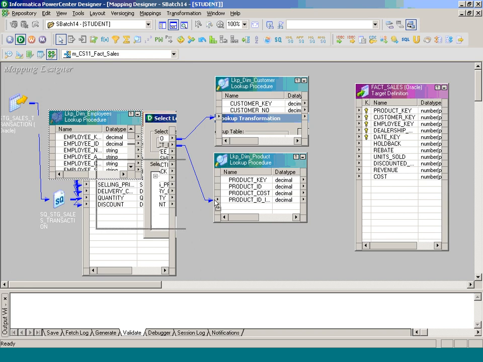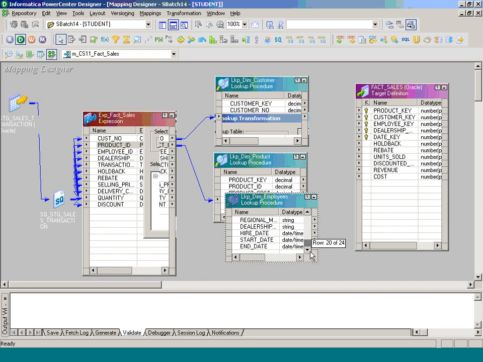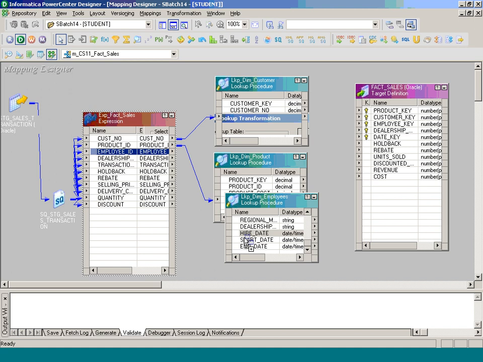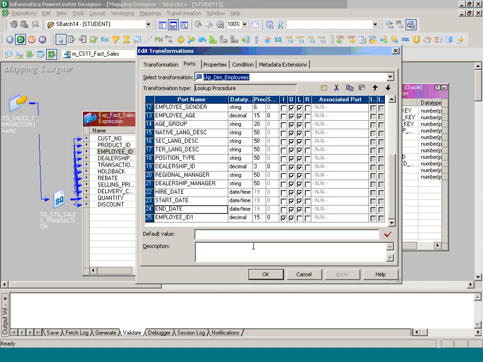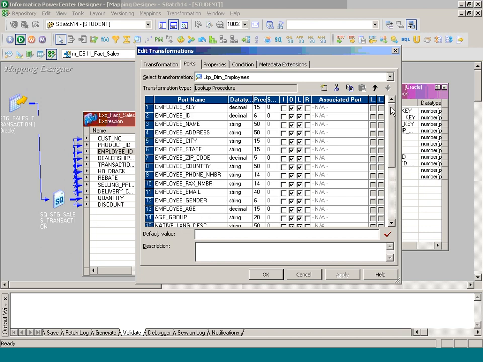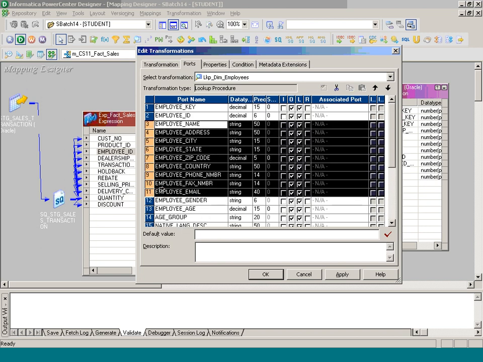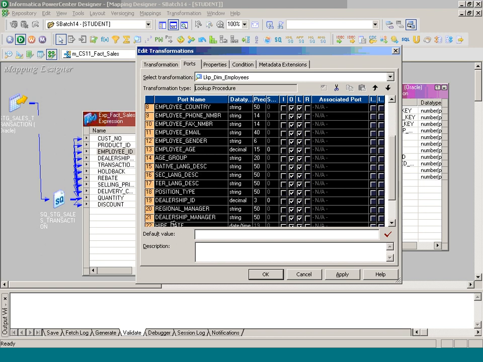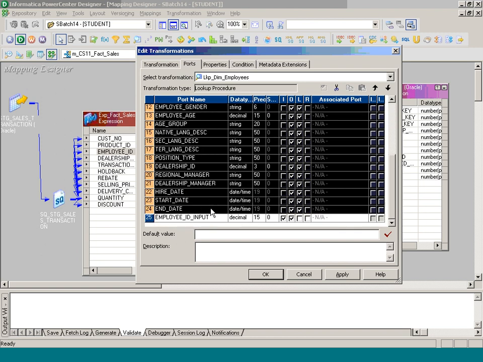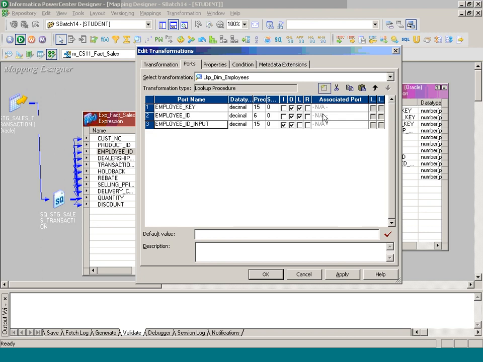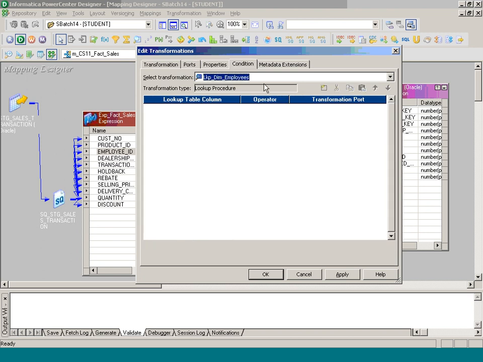Then my employee ID is the input to this transformation. I'll rename this. Then from employee name to the... then I'll put the condition employee ID is equal to employee ID input.